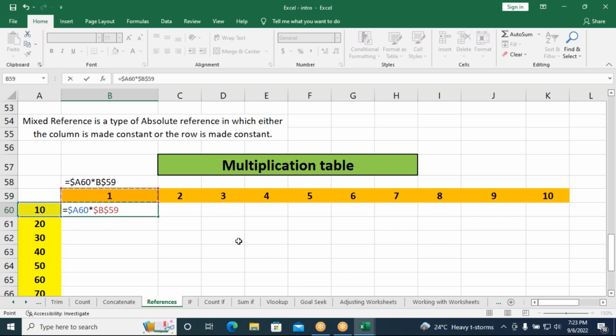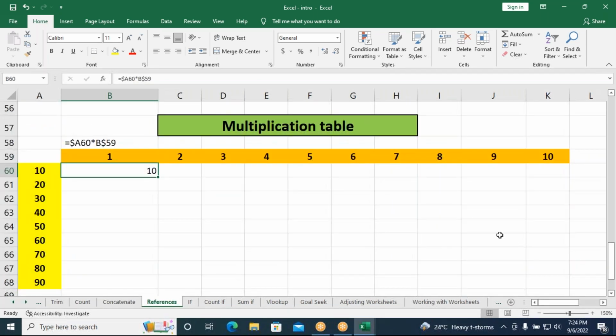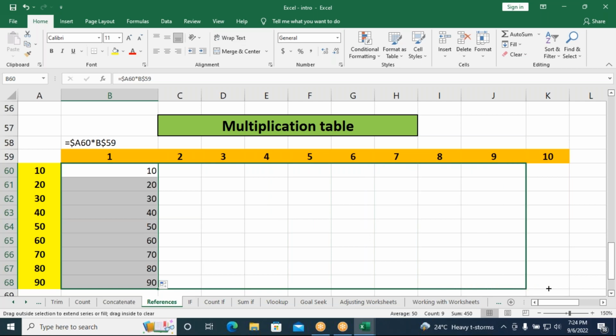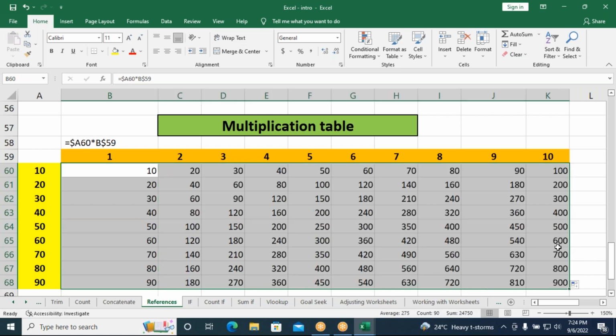Both the row and column are locked. I don't want that. I wanted only my row to be locked. Now you can see there is no lock on B, but it is locked with the row. Enter. So now I'll select and drag it down, vertically drawn down. Now drawn horizontally. See, my calculation is done.